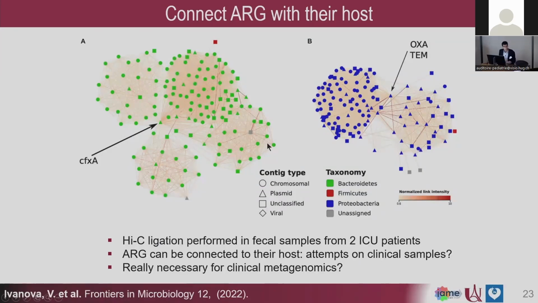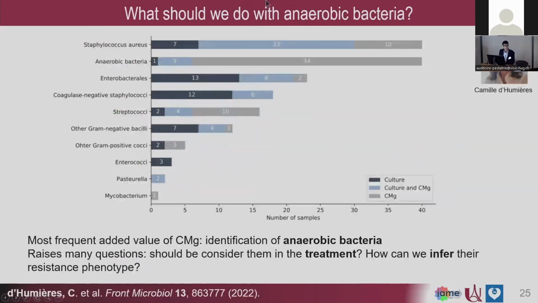But, and this is fueling discussions, do we really need to connect antibiotic resistance genes to pathogens? Typically, if we have an NDM in a sample, let's say a sample that is supposed to be sterile, we will still consider the gene whatever the pathogen that's bearing it, right? So I think maybe this is relevant for samples such as respiratory samples in which you can have some background with the microbiota, but for supposedly sterile samples, that's my point of view, maybe it's not worth it.